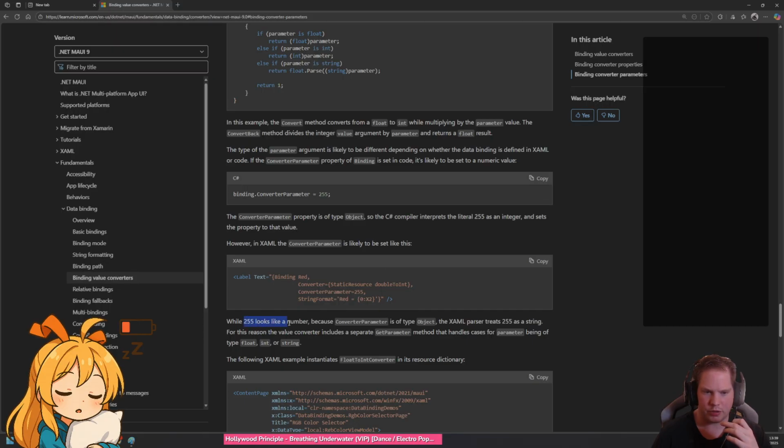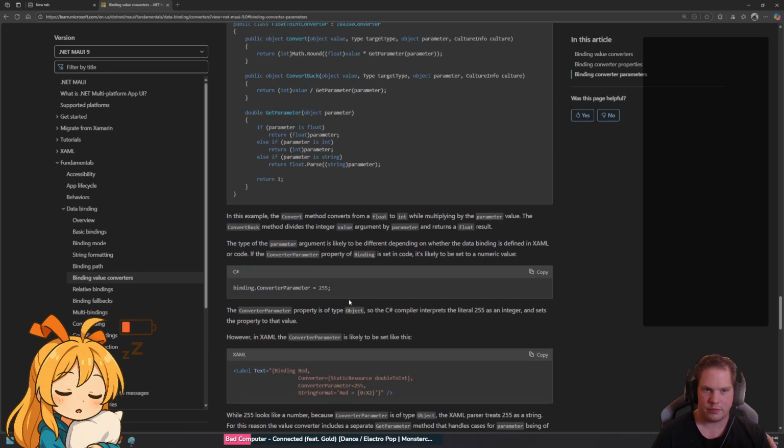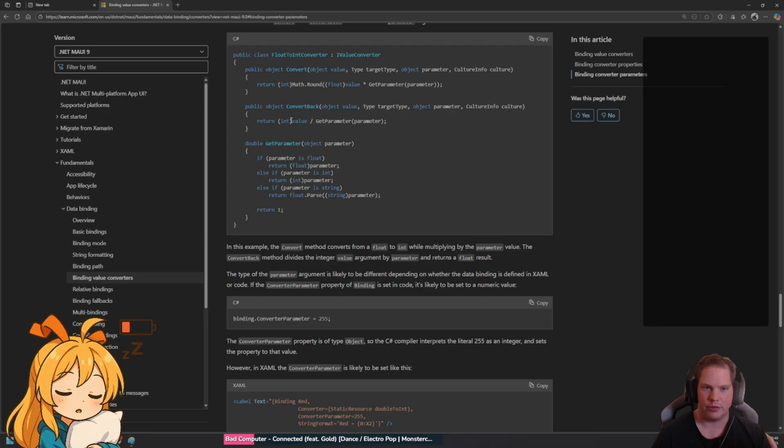While 255 looks like a number because convert's parameter is of type object, the XML parser treats it as a string. For this reason, value conversion includes a separate get parameter method that handles cases for parameter being type float, int or string. So I need a convert back.